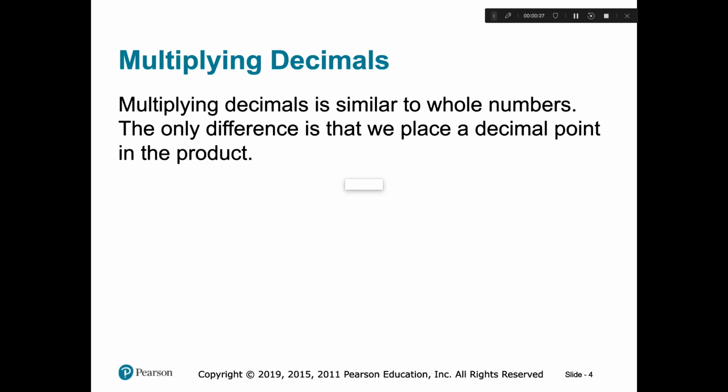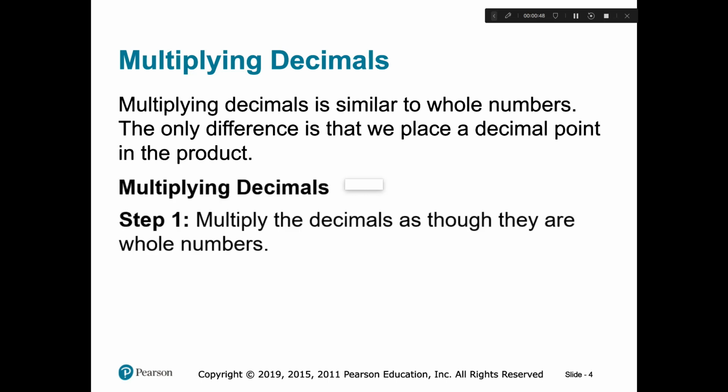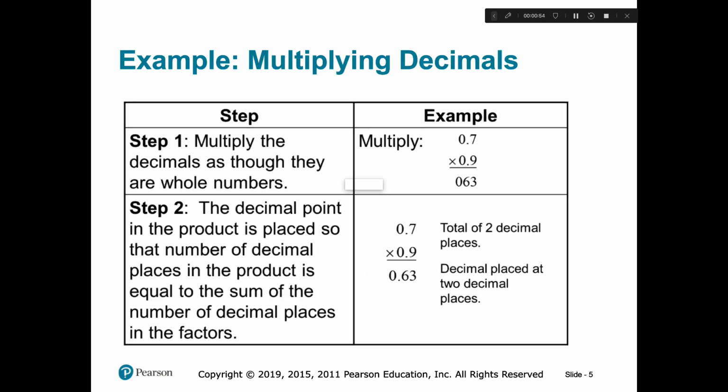So when you were multiplying decimals, you just multiply them as though they were whole numbers, and then do what? You guys already know this? Count how many places are behind the decimal and put your decimal that far into your answer. However many places are behind the decimals in your problem, that's how many go behind the decimal in your answer.